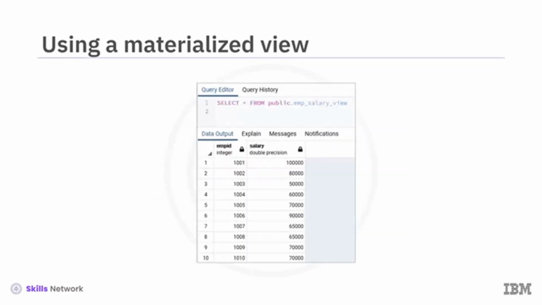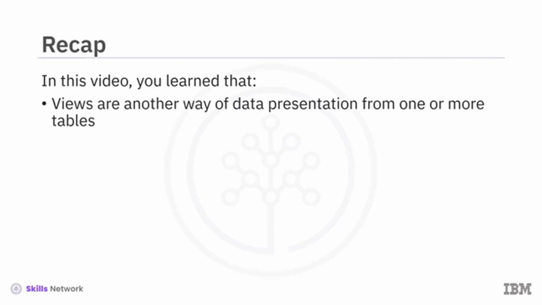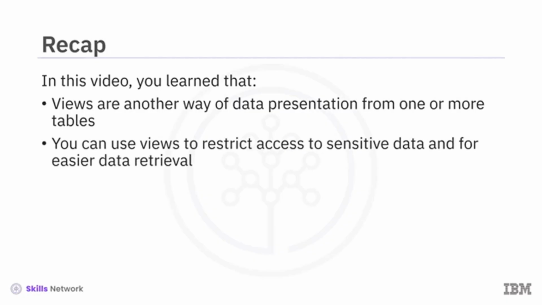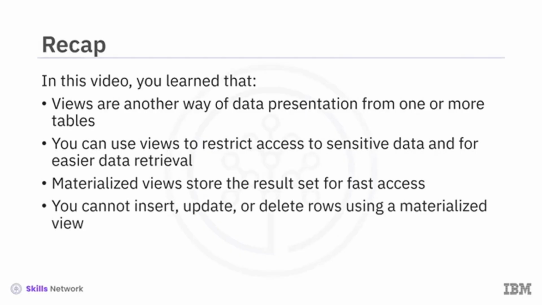You can refresh the data in the view at any time to update it with the data in the underlying tables. In this video, you learn that views are another way of data presentation from one or more tables. You can use views to restrict access to sensitive data and for easier data retrieval. Materialized views store the result set for quicker access. You cannot insert, update, or delete rows using a materialized view.